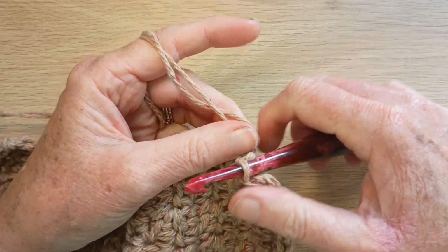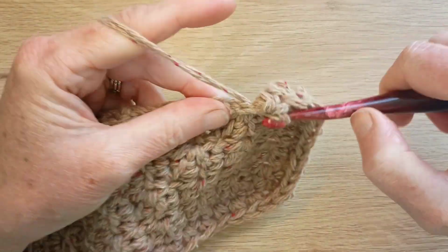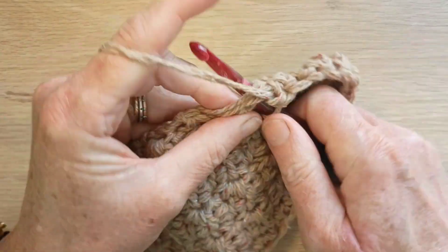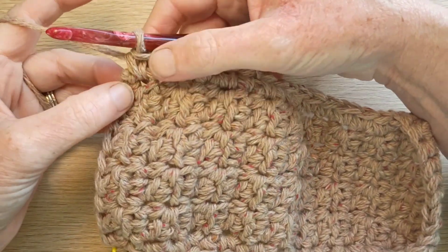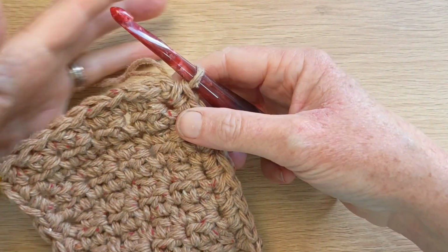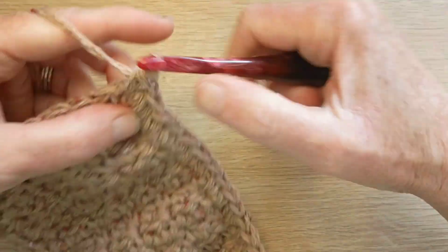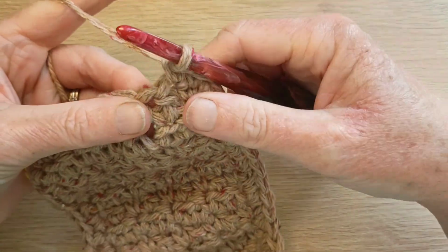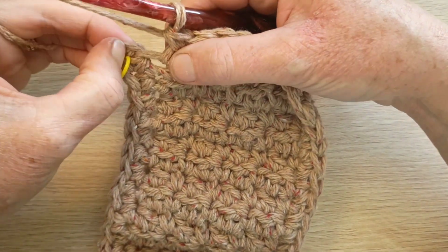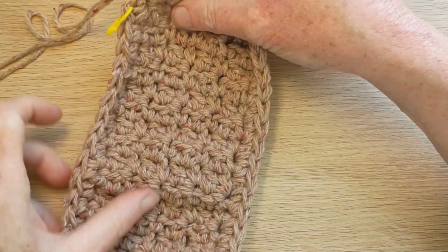Do remember to catch both yarns. It's annoying when you don't. And continue down until you get to the end of this side. Okay, so we've done down this other long side, and now we're doing the last side, which is the top that we started with. So let's go into those stitches and just one single crochet in the top of each one of those stitches, and then the last stitch goes into here, and that is the first row done.